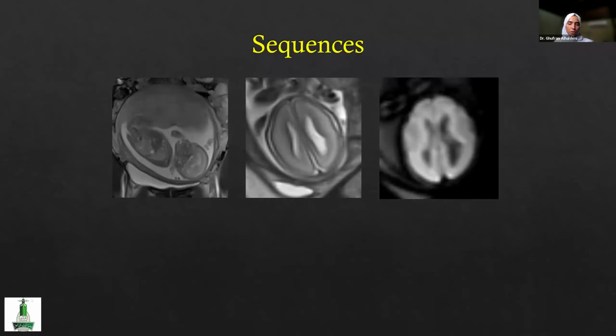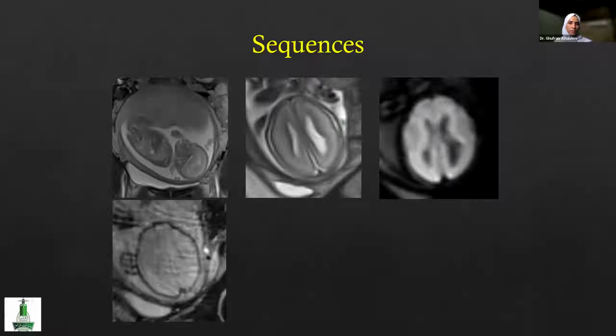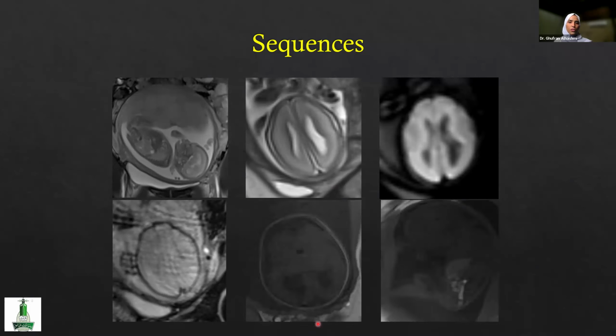We also add diffusion sequences, which can enable us to detect ischemia, for example, prenatally, and help us in cases such as renal agenesis, for example. We add as well sequences that can enable us to detect hemorrhage, such as SWI sequence. We also add T1 sequence, which can show us fat, hemorrhage, and in the body, the T1 sequence shows us the bright T1 signal of the meconium and the liver. So it can help us in making certain diagnoses.